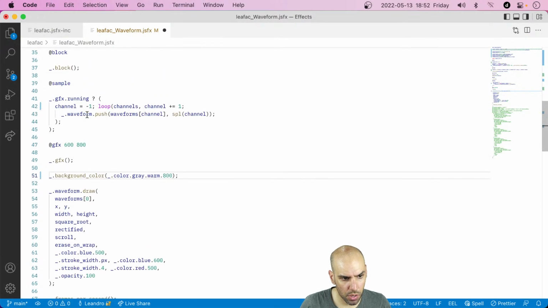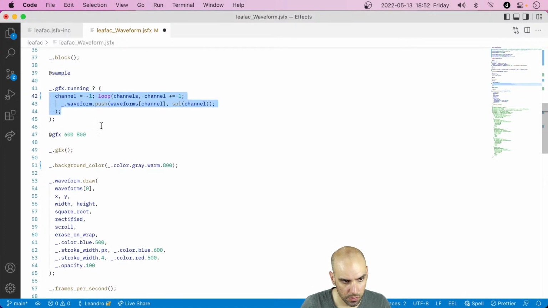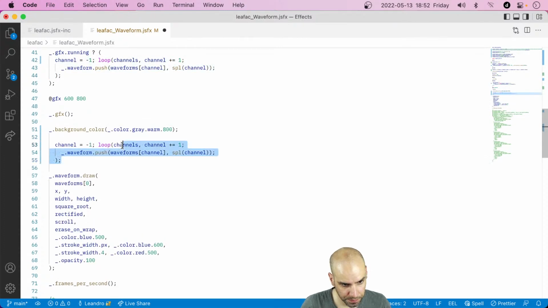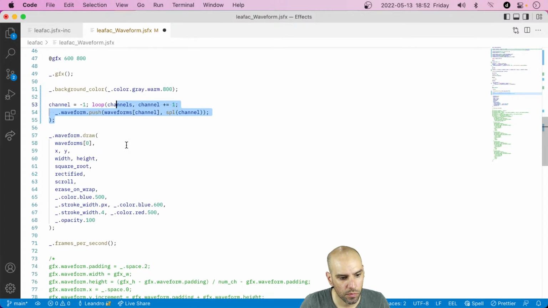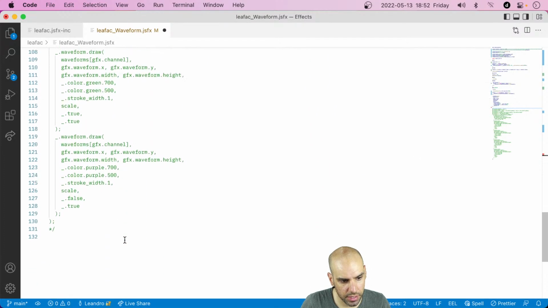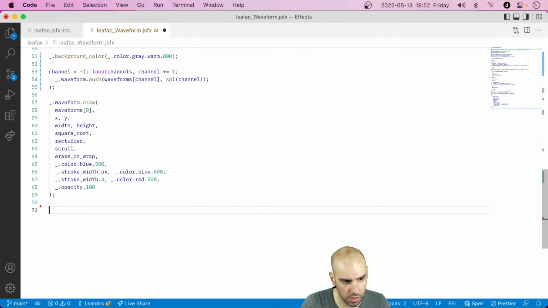Then we are going to need to loop over all the channels that we want to draw. We will not show the number of frames per second. And then there is a bunch of other test stuff down here that we can remove.